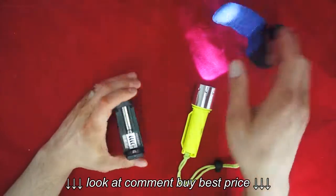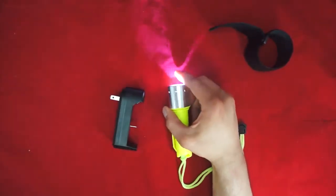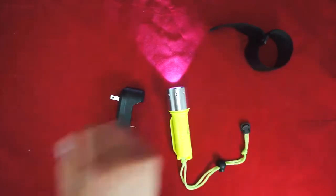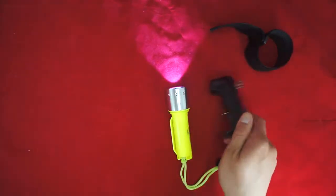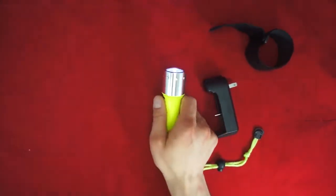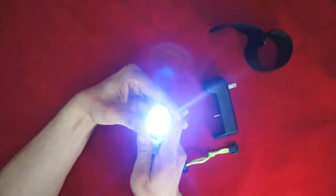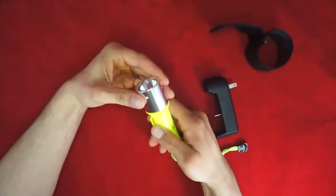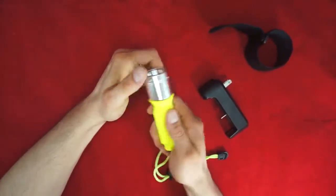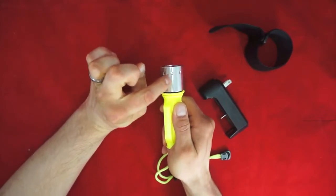I ordered this directly from China and didn't pay much at all. You can buy it for about three or four dollars more directly from eBay, and I would almost definitely recommend that to the average consumer — waiting three weeks for a flashlight isn't very cool. You turn it on and off by a slow rotation; once you get it to a certain point it turns off. It doesn't leak even when it's open a little bit, because of those two additional O-rings to prevent leakage.